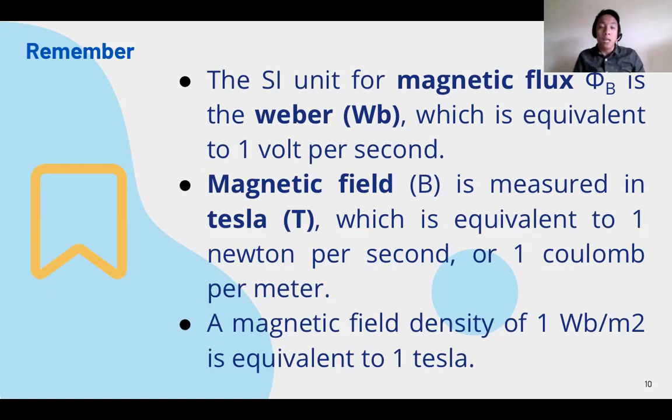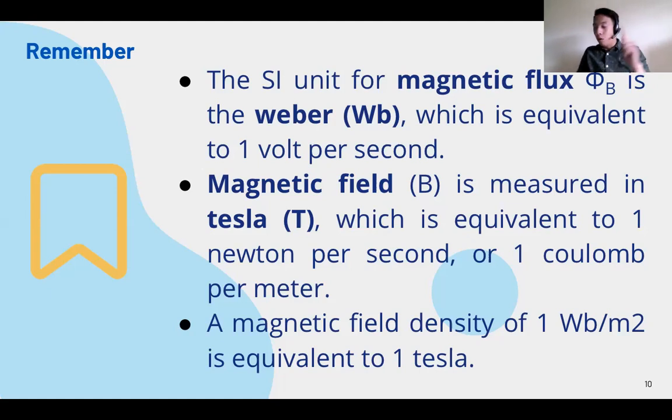So that's also T. It's because in our activities later, hindi siya, kumbaga, hindi exact na letter T ang ilalagay doon sa problem. Instead, WB over meter squared. Or, ang nakalagay is T instead of WB meter squared. Okay? So you need to know those units. So for magnetic flux, it must be WB. Magnetic field, it must be big letter T. And 1 Tesla is equivalent to Weber over meter squared.